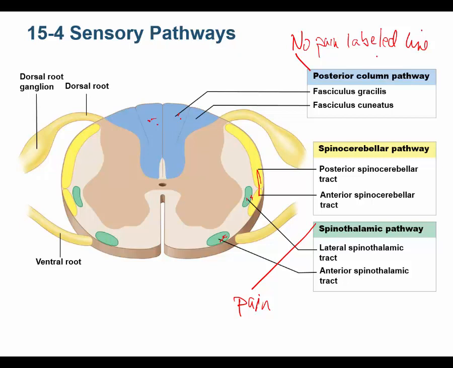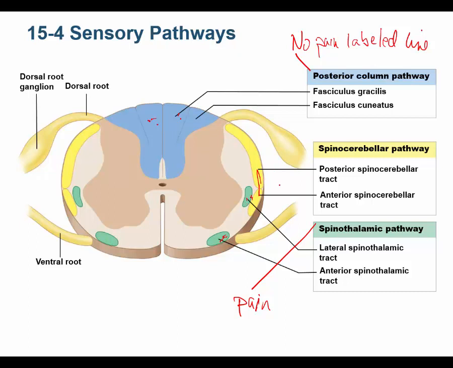All right. Now that's going to become important later. So I'm going to come back to that. But I need you to know the spinal thalamic pathway carries pain as well as touch and pressure, etc. And I need you to know that the posterior column pathway does touch and pressure, but no pain. So the posterior column pathway doesn't carry any pain.